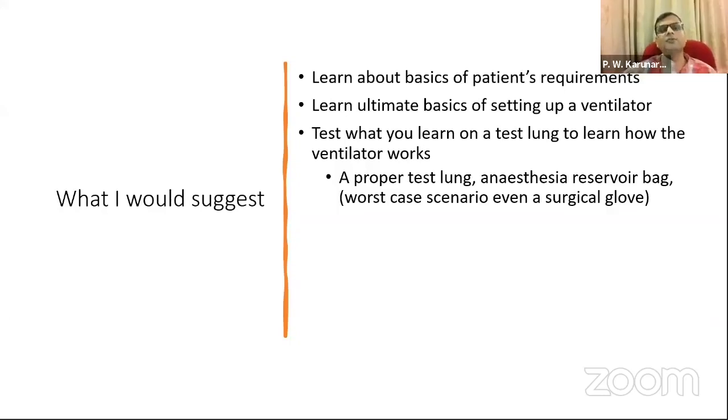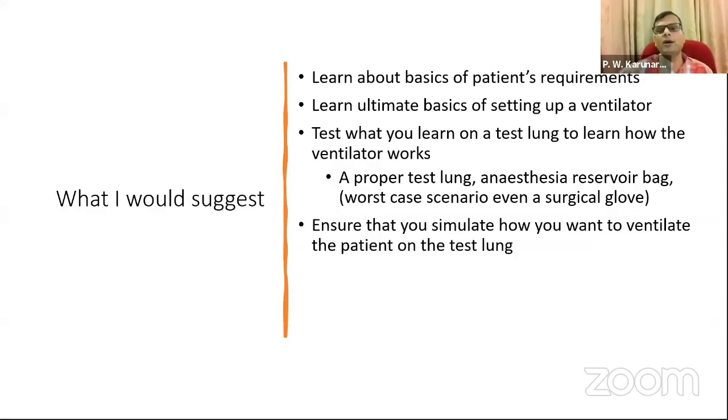Otherwise, if you just listen to the lecture and then try to practice it on a real person, that would sometimes be difficult. So the best thing is to test your ventilator, whatever ventilator you have, with whatever I teach you, and ensure that you simulate how you want to ventilate the patient on the test lung. Say, for example, if you want to ventilate using a tidal volume or breath volume of 500 at a rate of 12 with a certain amount of oxygen, I'm going to teach you how to do that, and then you test it on the test lung on your available portable ventilator at least once, so that you're familiar with whatever you are going to do.